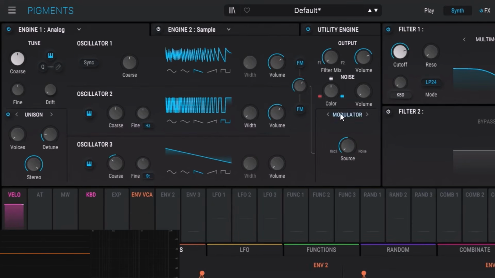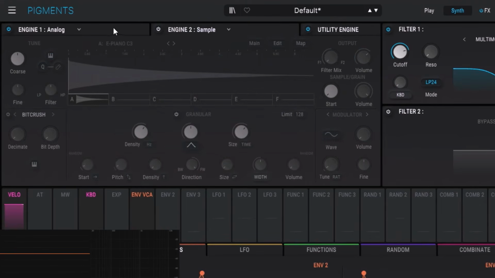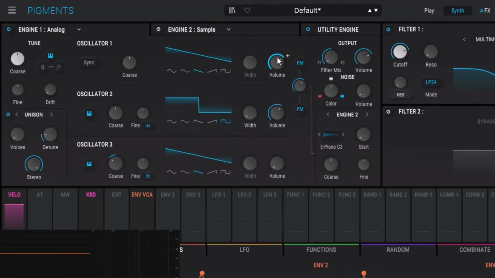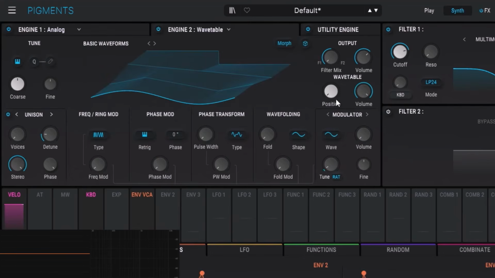The modulator will always give you some default controls, but then if you click it, you have other options. In this case, it's going to be the engine 2, and all the different engines can do different things. If I go to the engine 2, we can use this engine, the 2, to frequency modulate the 1 and the 2 in the case of the analog. So maybe I can go here and select a wavetable, and right here, maybe select a triangle, why not?